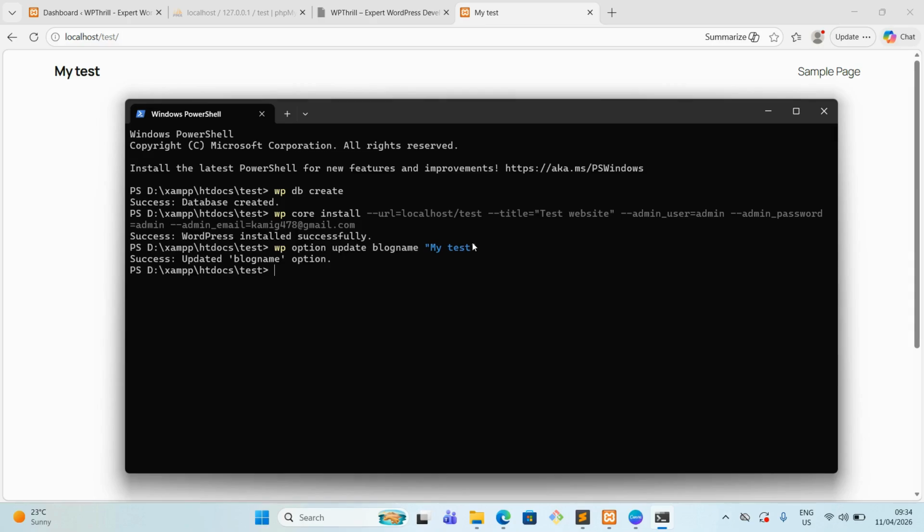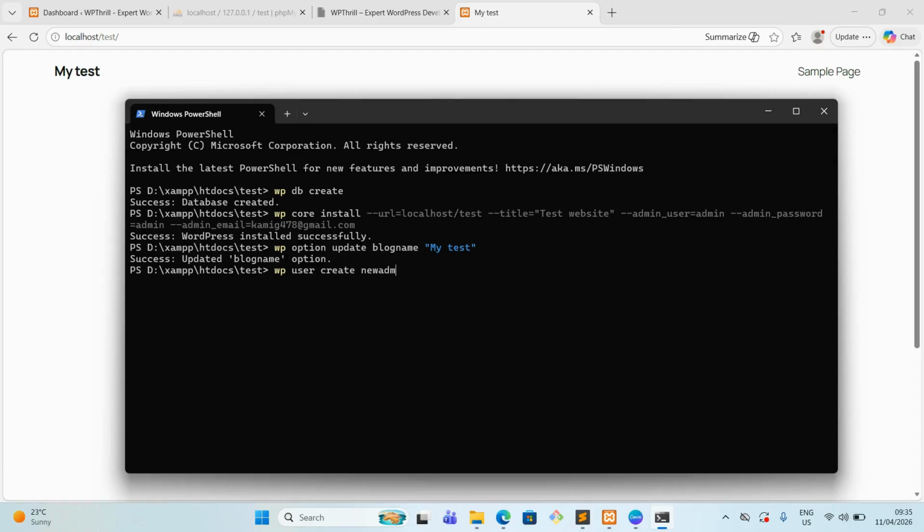Alright, so now if you want to give access to one of your partners or your client and you want to create that admin user, you can do that too. So how to do that? For that we can use the wp user create command. We can say admin, anything we want.